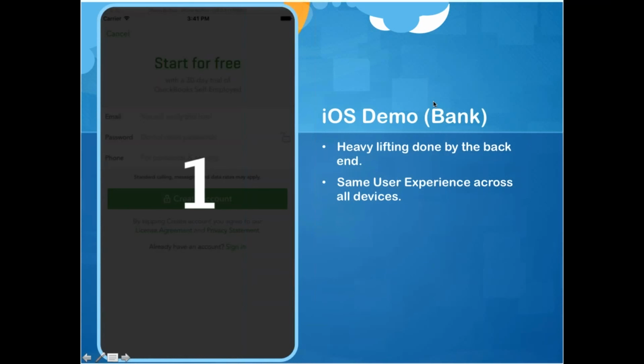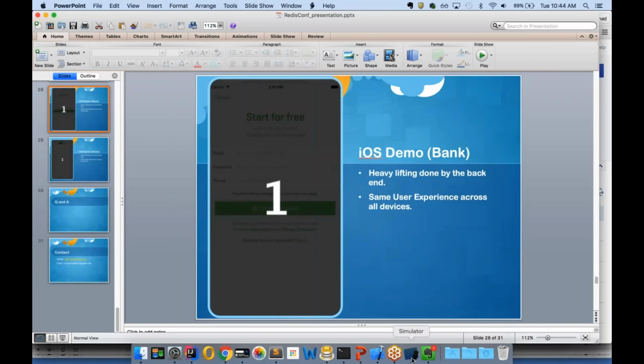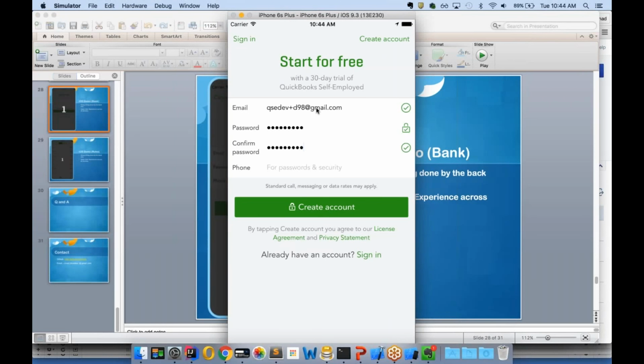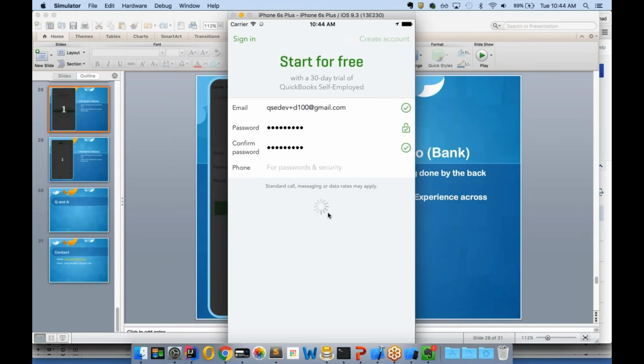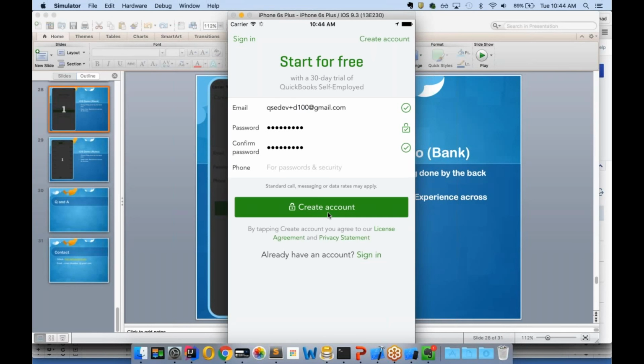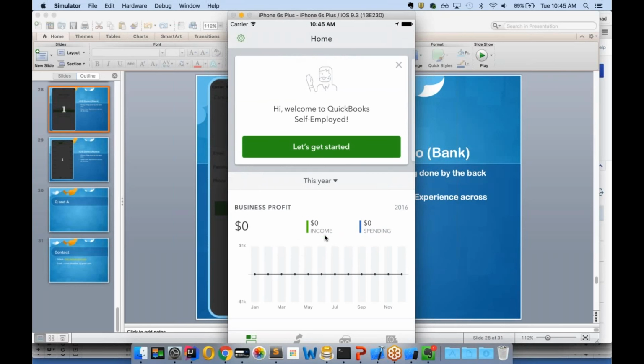Okay, so now I'm going to show you an iOS demo. Let me switch back to using an iOS simulator right now. Let me create a new account. Now this is our iOS app that is in an iOS simulator. So first we're going to add a bank.